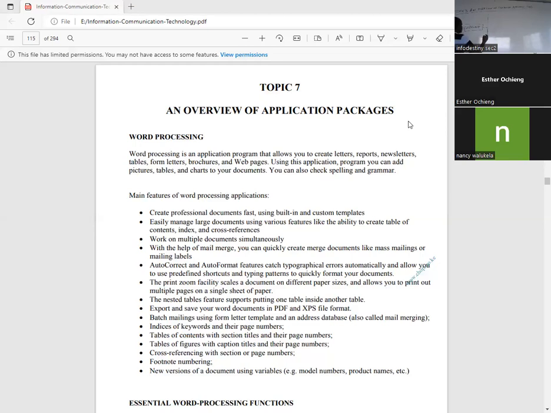So we have the softwares, we have the application programs, and then here we have the system. What I mean by system, I mean the system software. And then we have application software as well.